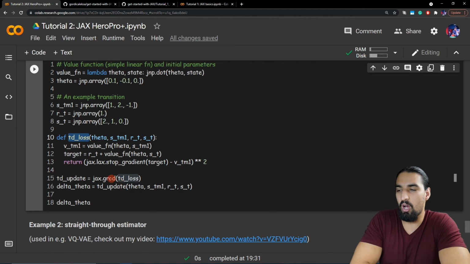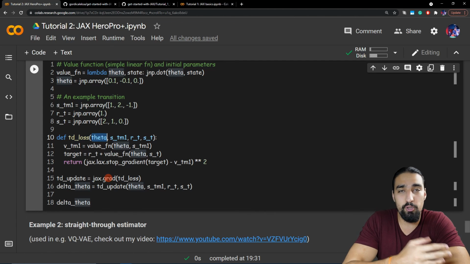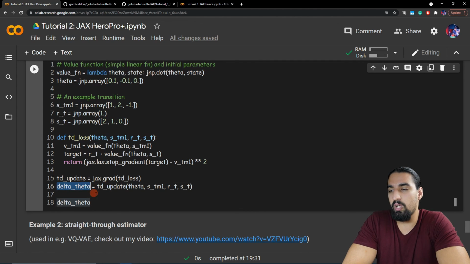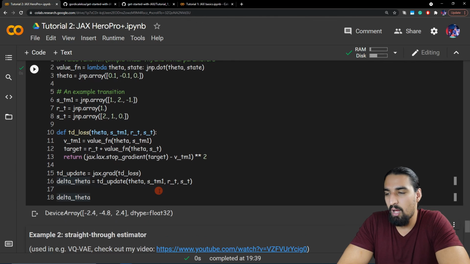And now when we do a gradient of that loss with respect to theta, because theta is the first argument here, and remember again, gradient by default will do a derivative with respect to the first parameter, we get the correct value of delta theta here, i.e. the gradients of our model. I'm going to run this, although the number will not mean a lot, and I don't think it's that important to go and analyze this further. You get the point here.